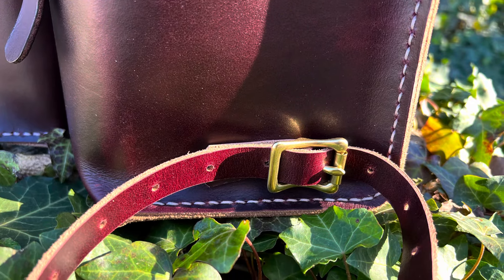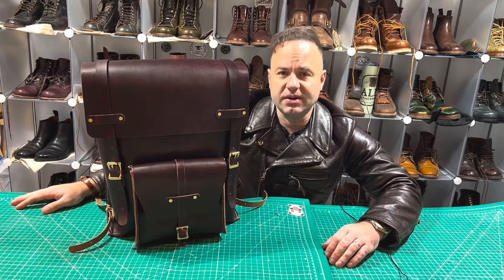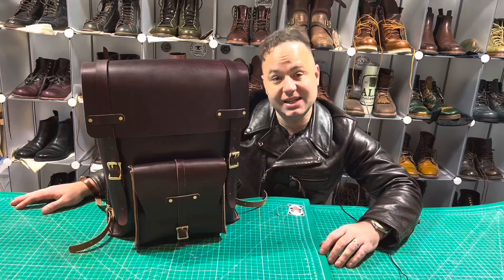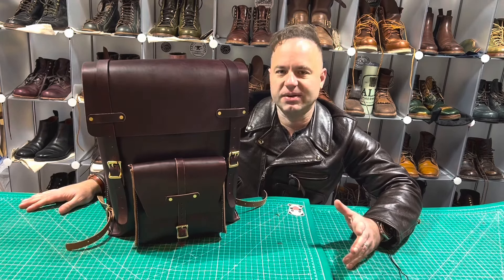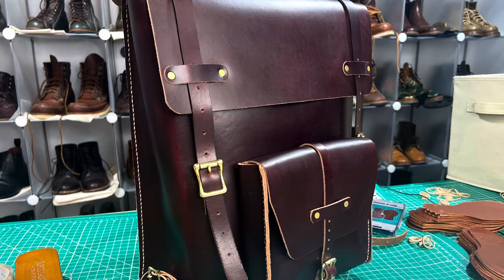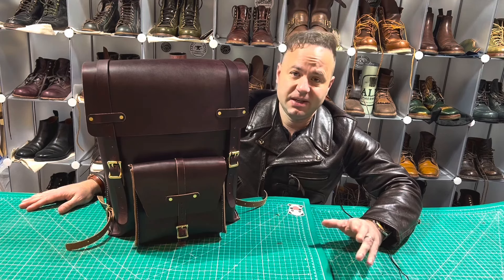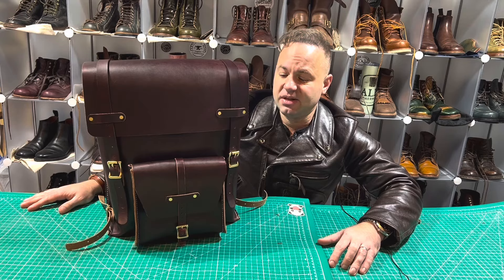The shoulder straps are adjustable at the base, so depending on your frame you can tighten or loosen them. I've been using my Scout backpack for probably a year and a half now — taken it to Colorado, taken it to Puerto Rico, built up some wonderful memories with it. It's patinated up wonderfully and it's my everyday carry. You don't need a specific excuse to wear this bag — just make it your new man bag. It's nice and small and compact but looks amazing. I get tons of compliments on it.